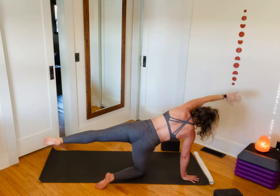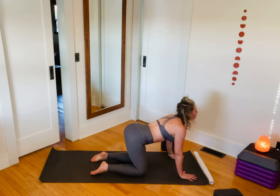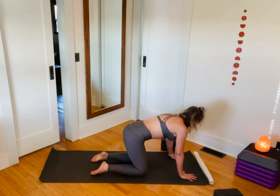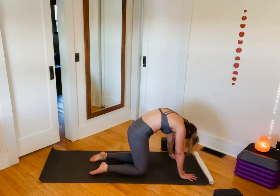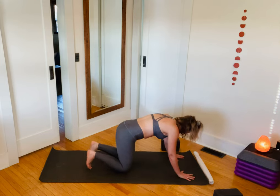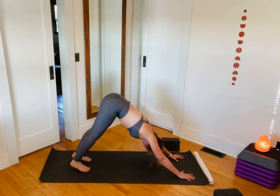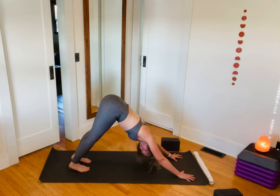Release that foot. Come back to all fours. Take one big cow and one big cat. Now, walk the knees back. Curl the toes underneath you. Shift your way back to your down dog. Step your feet hip width apart because we're going right on over to the second side.